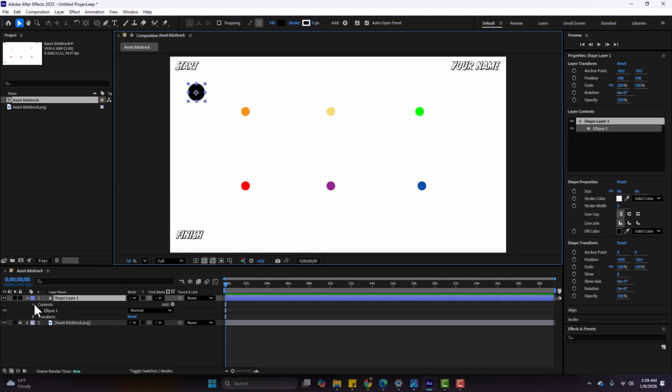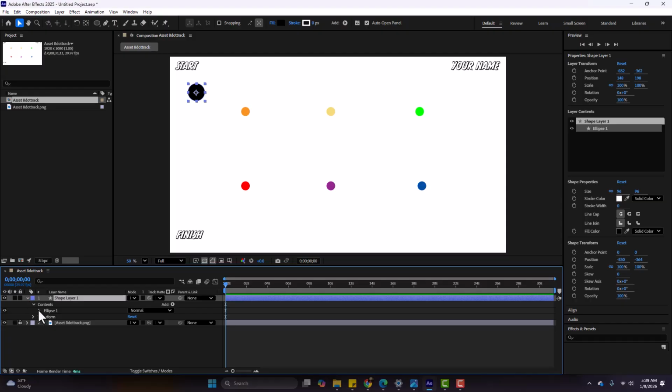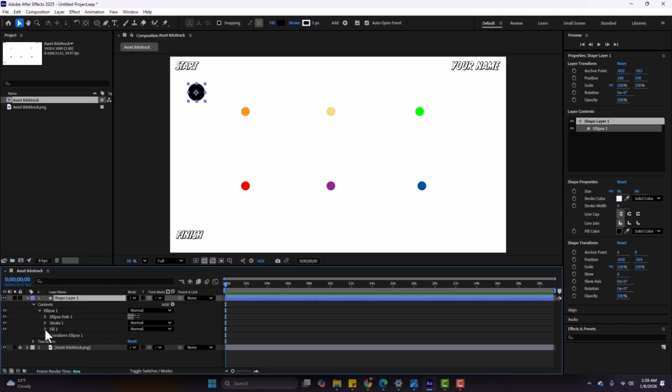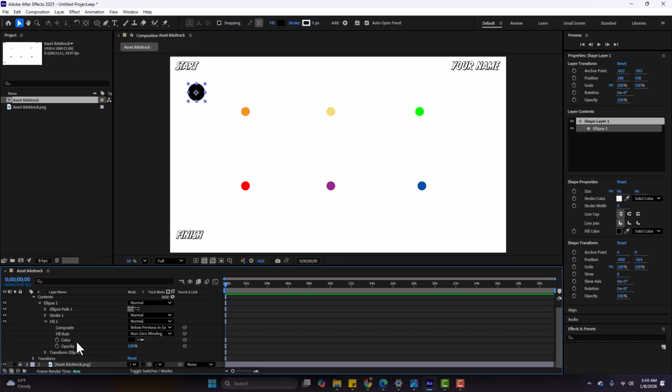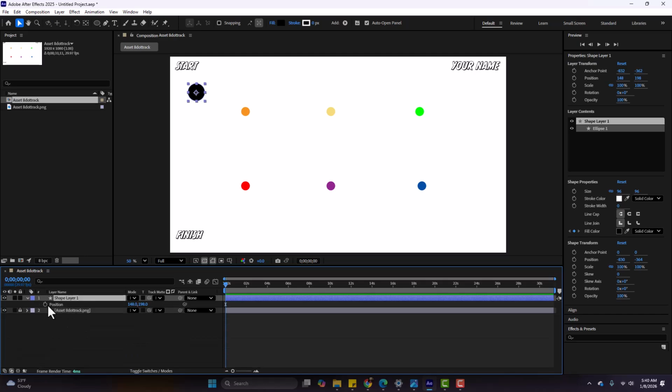So I'm going to go down to my shape layer, which is the circle, and I'm going to go to ellipse 1. You can see there's a fill color. I'm going to change the color as we go. So first thing I'm going to do is click stopwatch, so I'm going to start it as black. The other thing I want to do is go down to position, so I can actually just go up here and type P, and I'll give it position, and I'll track the position. Okay. So now I'm going to just move it through the path first. So step 1 is to move it through the path.